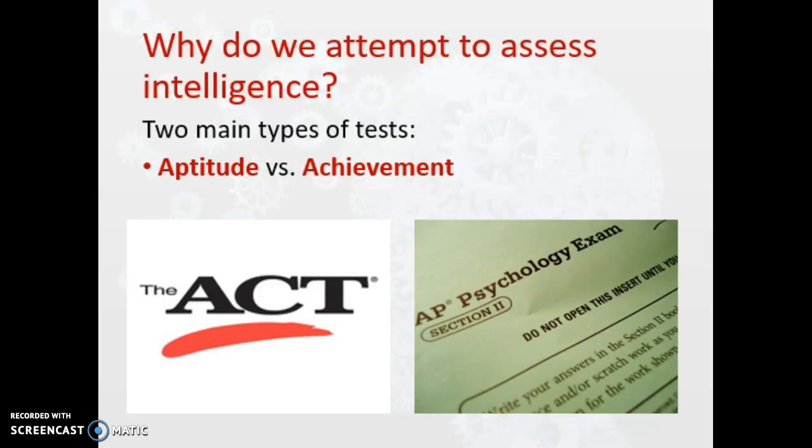If you take a driving test, for example, you turn 16, it's time to get your license. The written portion of a driving exam would be considered achievement. You have to memorize different rules of the road and things that you need to follow while you're driving around. An aptitude test would be the actual getting behind the wheel and driving, where there's a licensed instructor who is with you and is looking at the skills that you possess to try to figure out how you will be driving in the future.